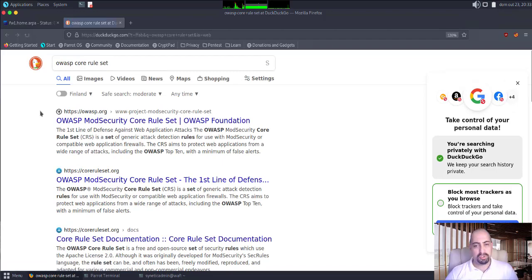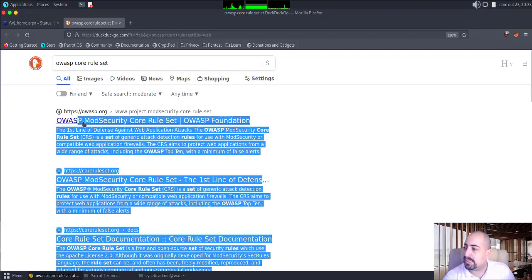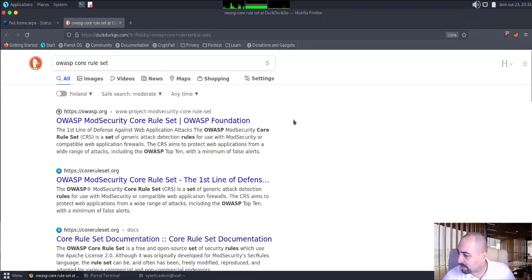Even if you search in Google, usually the first link that you'll see will have OWASP ModSecurity core rule set, and that's exactly what we want. Well, it's the first link, and I'm going to click it.